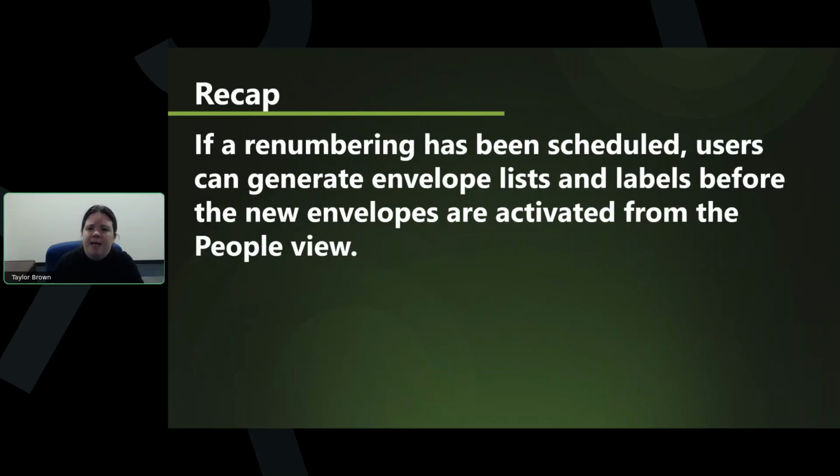And then also, when it has been scheduled, you can generate those envelope lists and envelope labels way before those envelopes even go into effect. So you can always have your labels and your lists generated way before you actually need them, so that you can get ahead of the busy Advent season. And hopefully, that can make things a little less stressful at the end of the year regarding all of your other year-end related activities.